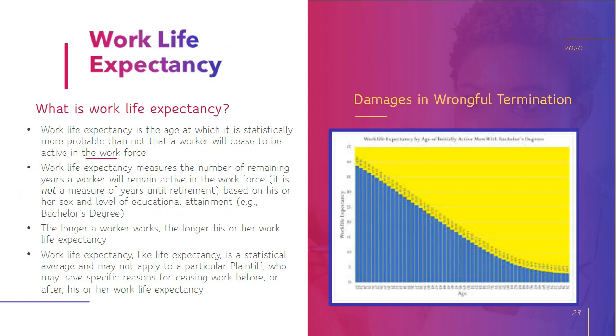Okay. Work-life expectancy is a statistical measure, and it's harder to argue with than saying somebody was going to retire at a particular age. It's a measure of how many more years the person has to be active in the labor force. And it's generally based on gender and education, so that the less education you have, usually because people with less education have less of an adherence to the labor force, or they may be in physical jobs where they're not expected to work into their 60s or 70s. So I'll always do a measurement in work-life expectancy.